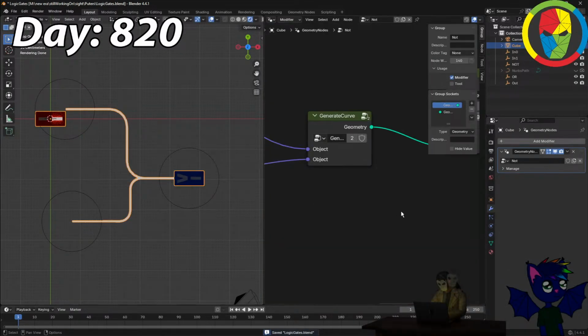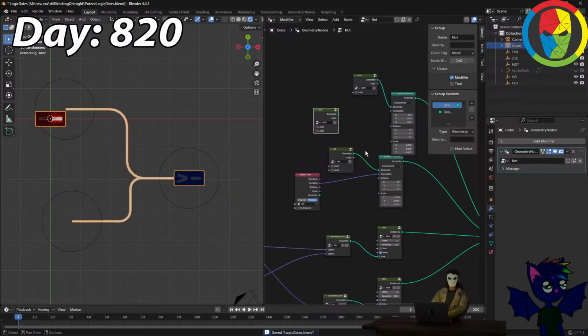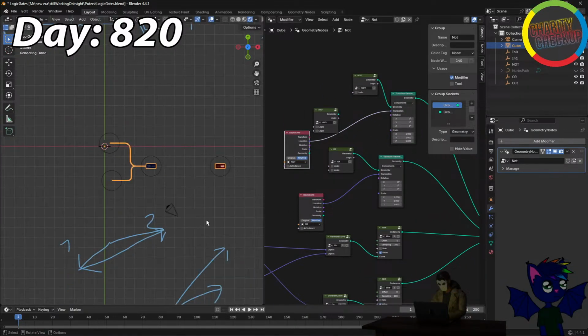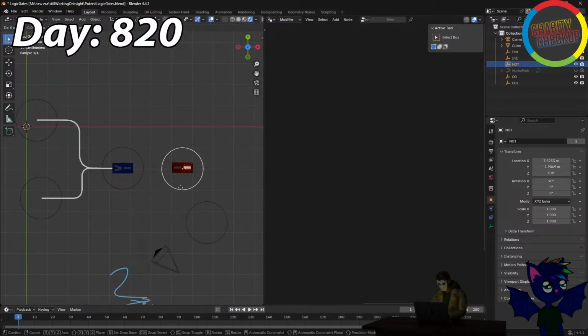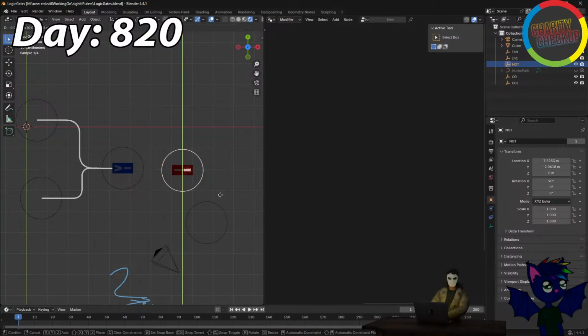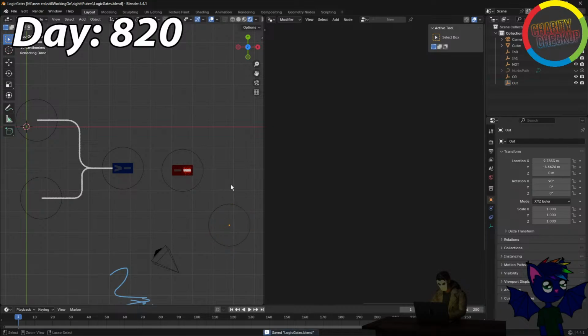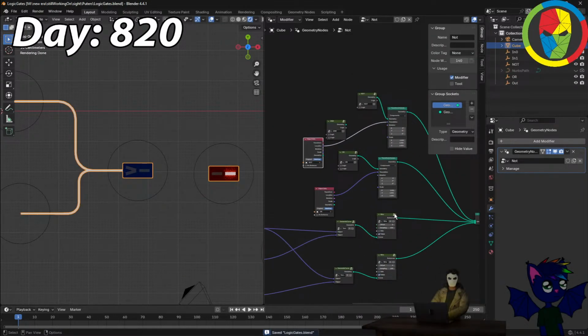Perfect. Then our NOT gate, we want to be at NOT. Perfect again. And then let's move it a little bit lower down, because why not? And then what we want is this.